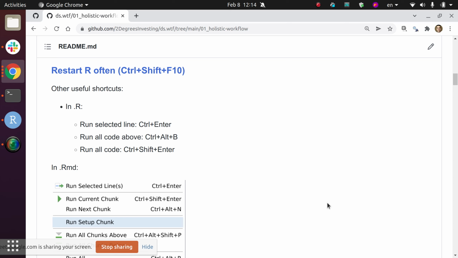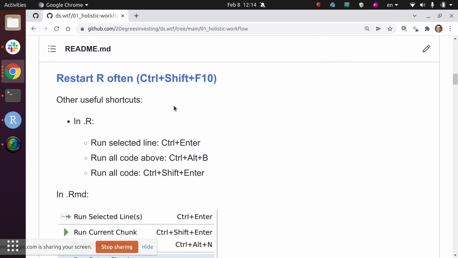So now we are at the point where I would like to highlight the best way to start from a blank slate. We now learned that we ask R to not save our workspace, but then when we work, we will be generating some artifacts of our code, and sometimes we change the code and the objects that we created are still hanging around, and we may think that the code reproduces the artifacts that we have, but in reality it doesn't. The code that we had before was the one that produced the artifacts, and now we have changed the code and we haven't updated the artifacts.